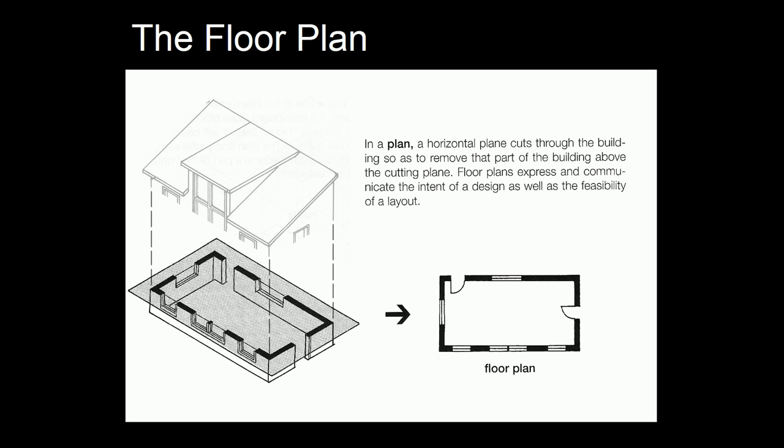This is a three-dimensional drawing. This is not a floor plan. This is a floor plan. The floor plan is a flattened view, okay? It's had all depth removed from it. So there's a door, here's a door. There's a window, there's a window. Here are 1, 2, 3, 4 windows. Here's 1, 2, 3, 4 windows, a door, and another window.